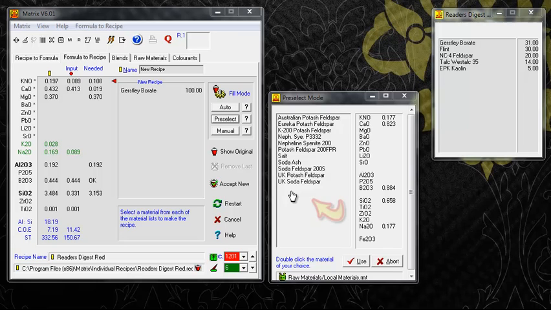In other words, any of the materials in the list will do. We can select the one that best suits us. Wherever possible, we should use materials, of course, that occurred in the original recipe. We'll choose nepheline syenite to fill the KNaO.